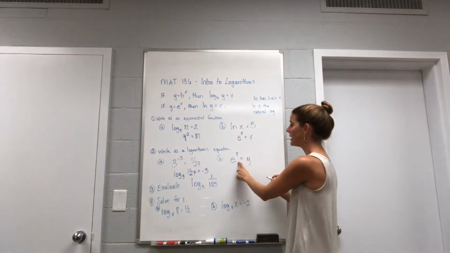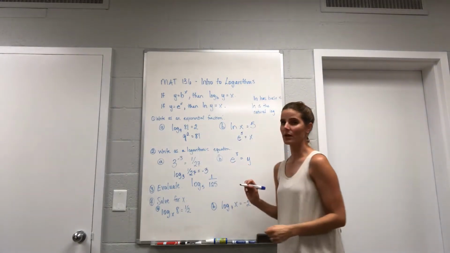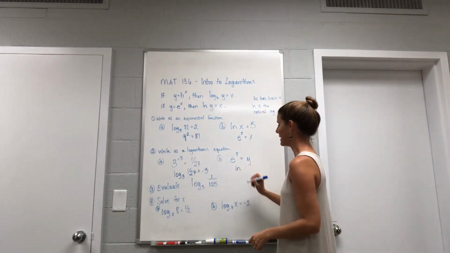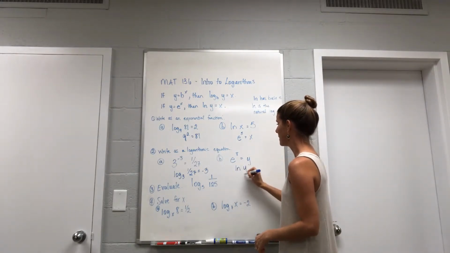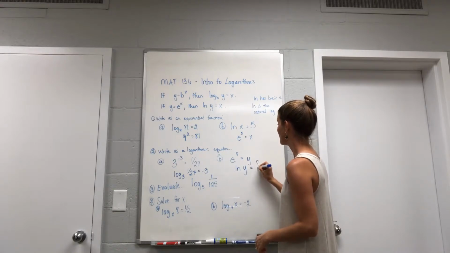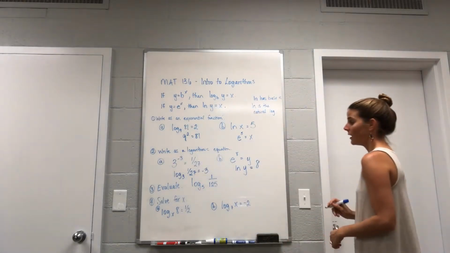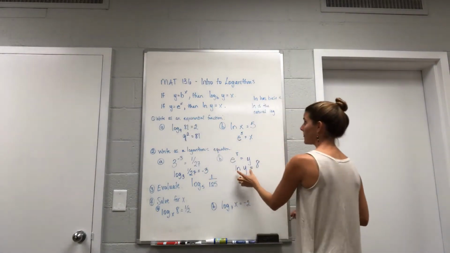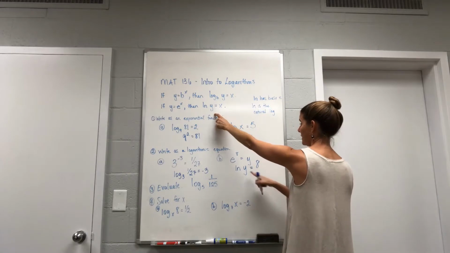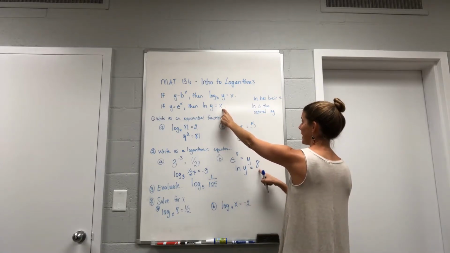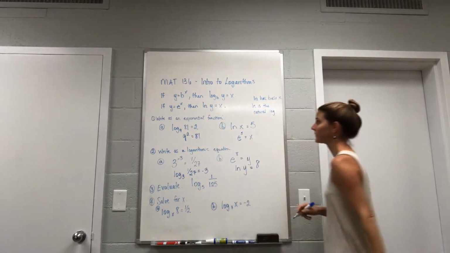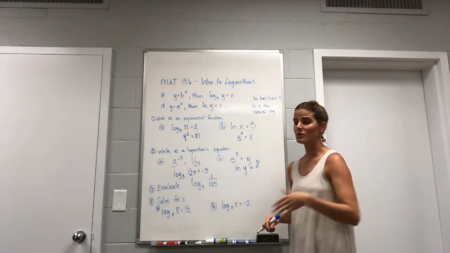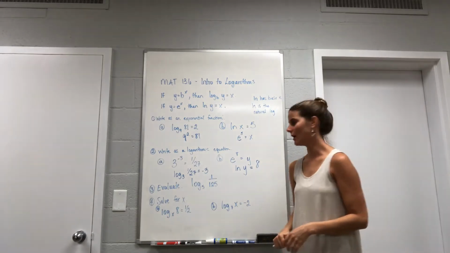All right, so in this one, the base is e, so we know that we're going to use a natural log. So ln, and I don't need to write that e. I can just write ln of y equals 8, the exponent. So again, just using that formula, the value is y. So ln of y is equal to the exponent x. It's really just rewriting them and plugging them in. And the more you see of those, the more it will just roll off.